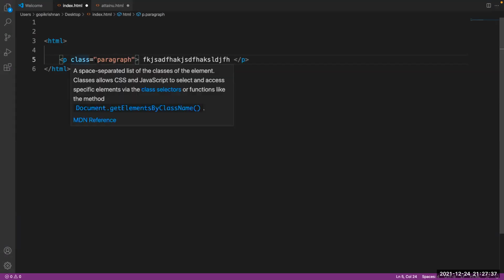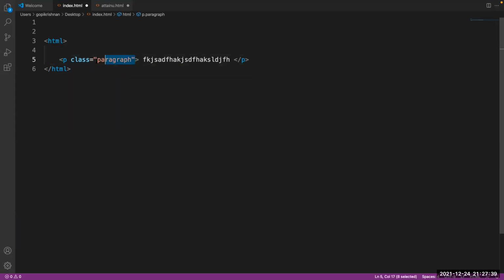And this is called an attribute. There are defined attributes for all tags in HTML that you need to learn, guys. The very important attribute that you want to learn for any tag is the class attribute. Then you have the ID attribute, which you guys need to learn. Really, this is required, guys.